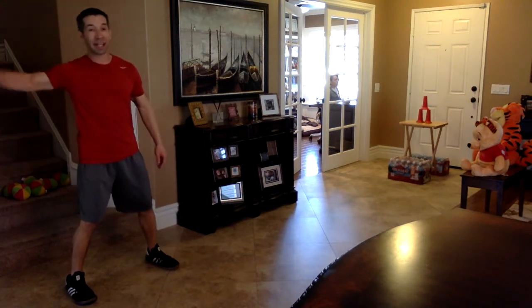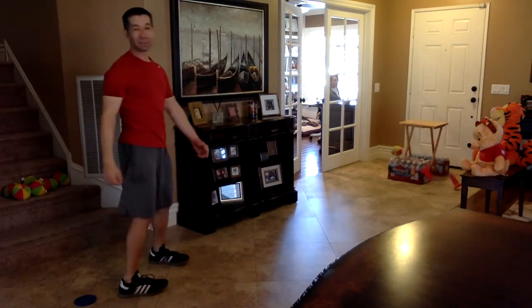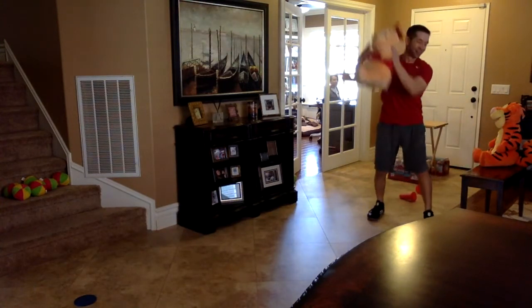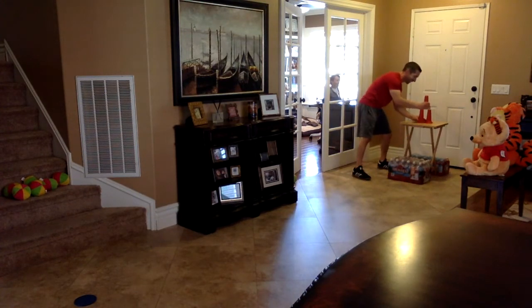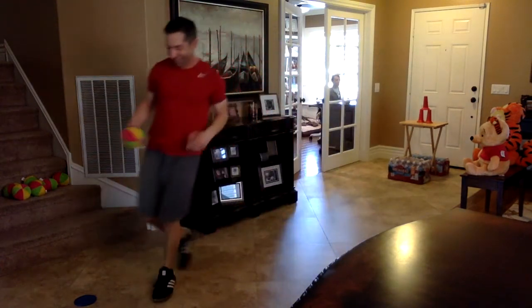Side orientation, answer the phone, look at your target, point, step, throw. I win! I'm going to do a couple more, so just set them up real quick. Get your ball, and you can start again.